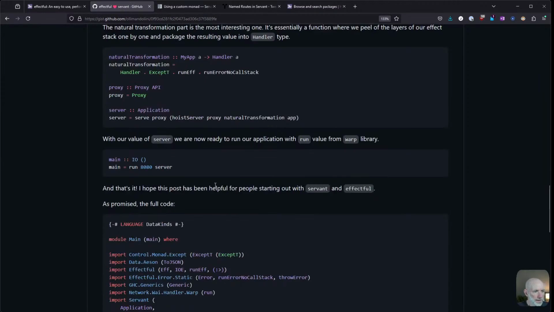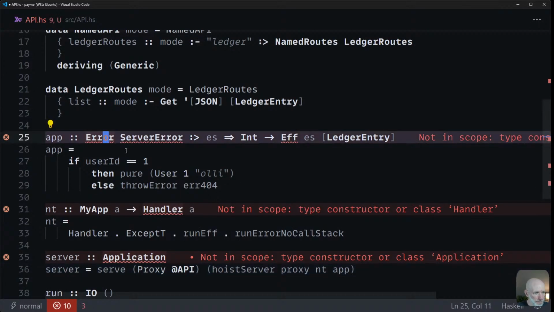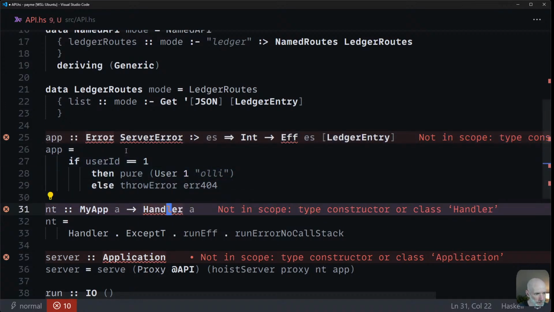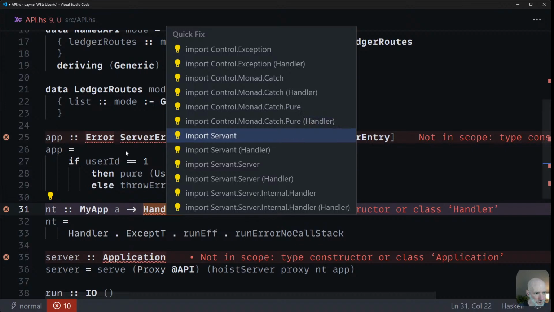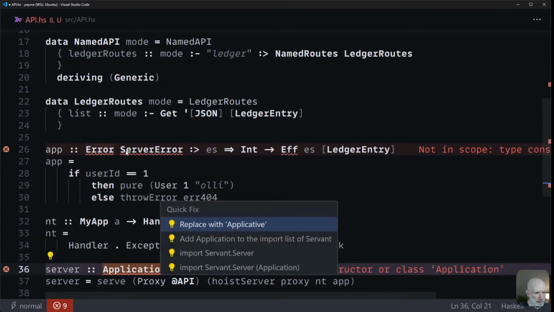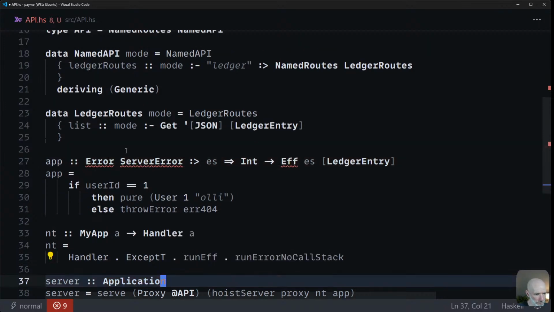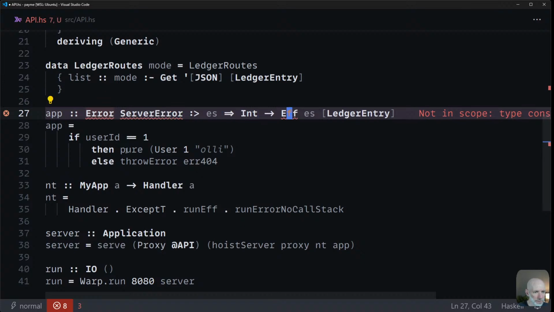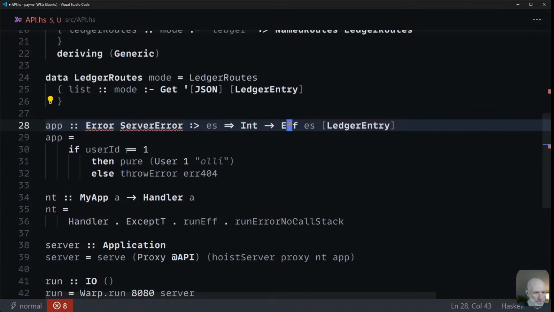Let me start getting rid of some of these errors anyway. So handler will come from servant. Why can I add it to the list of imports? Application will come from servant server. That's why I couldn't find it before. Okay, F will come from effectful.